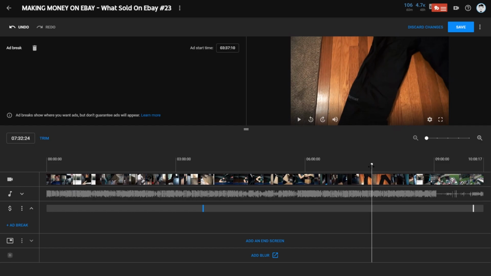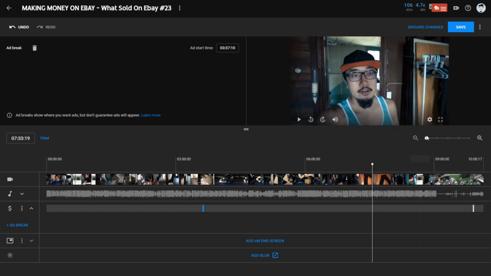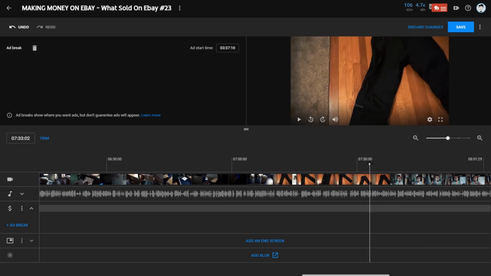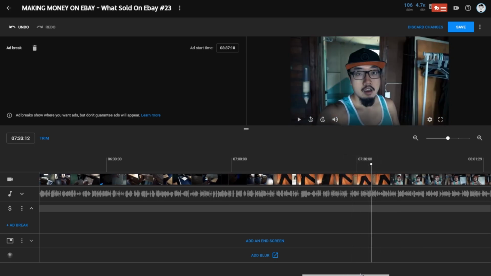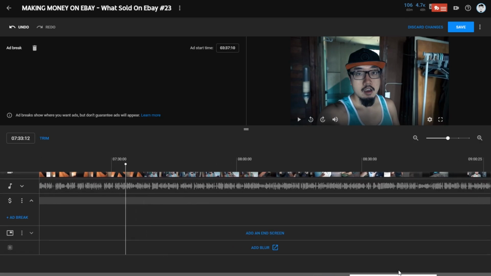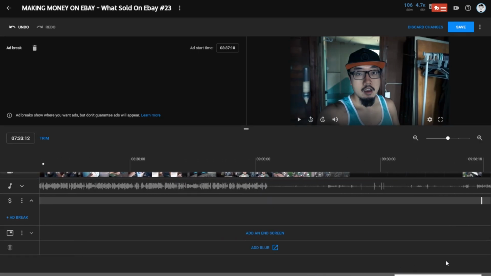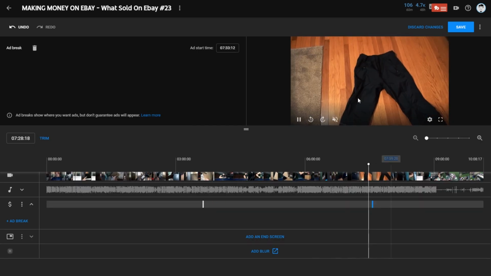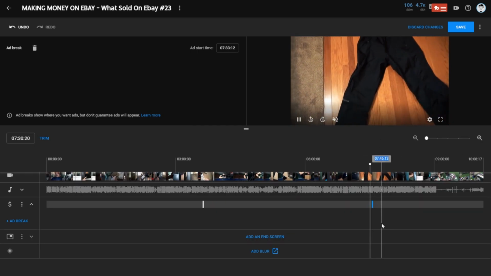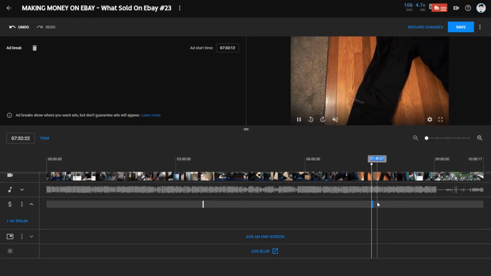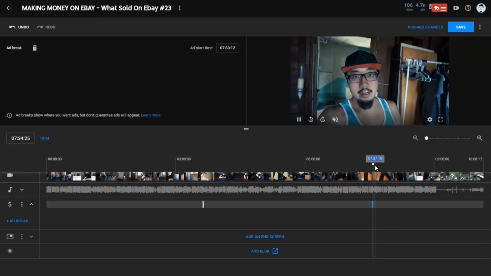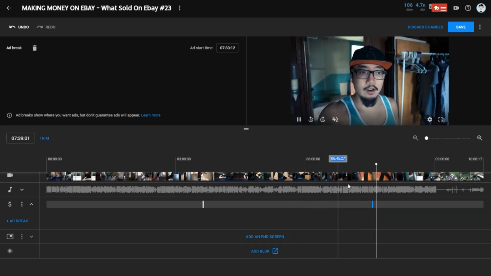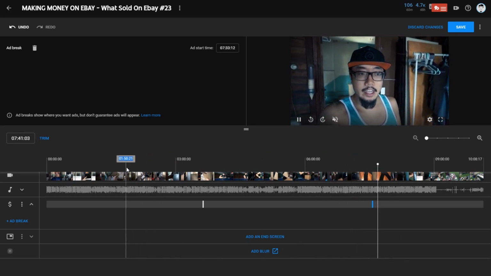So let's see here, these 2 frames there. You can also zoom in a little closer to make sure you're inserting the ad in the proper place. After I'm happy with where I'm seeing the timestamp, we're going to drag the ad over. As you can see, it's going to play, and then it's going to hit the ad right here and then transition into the next scene. So that's how I would recommend putting ads onto your videos if you're going to do so.